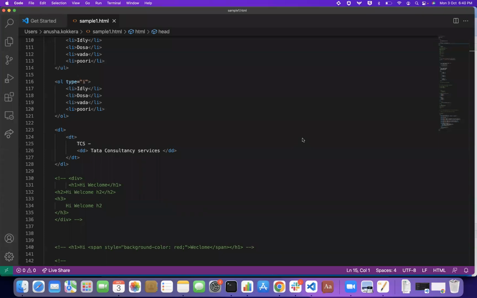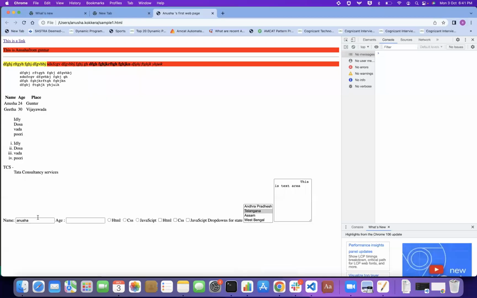Just say it if it's right or wrong, no matters. Which tag is used? Kavya? Suppose if you want to enter some text in this, which tag is used for creation of this?